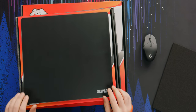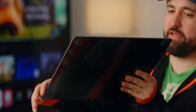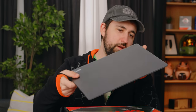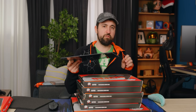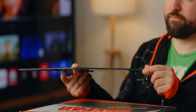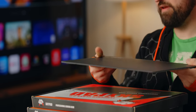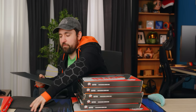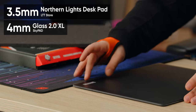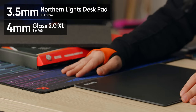These are supposed to be super thin as well — really low profile. That's tempered glass. Don't drop it because it'll probably break. The feet are supposed to be 0.5 mm and then it's 3.2 mm for the rest of the pad, so it should sit about 3.7 mm above your desk, which isn't too bad — basically just a little bit higher than the stitched edge of our own mat.